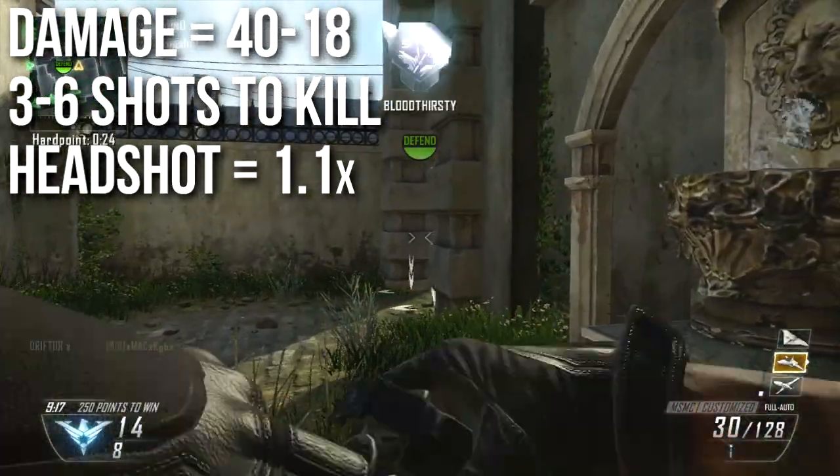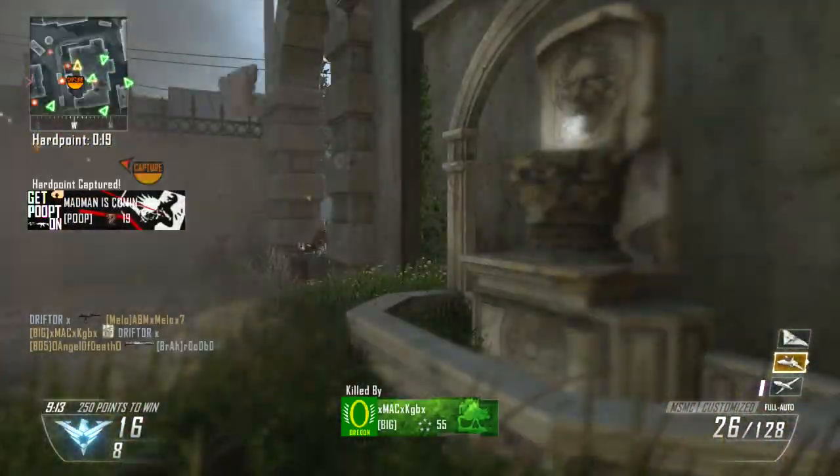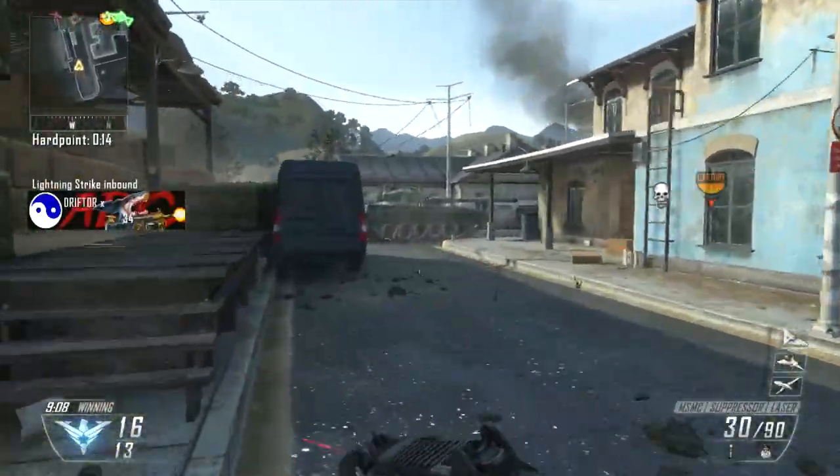On top of that, the higher initial damage of 40 makes it a little bit easier to punch through bodies at close range and shoot people through corners and things like that, so you'll pick up on a handful of kills that you wouldn't have been getting with other submachine guns.